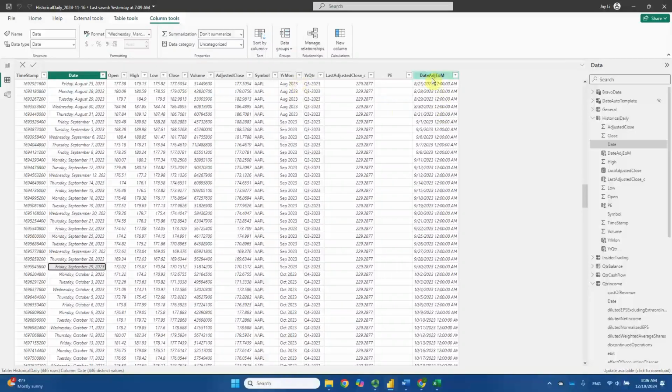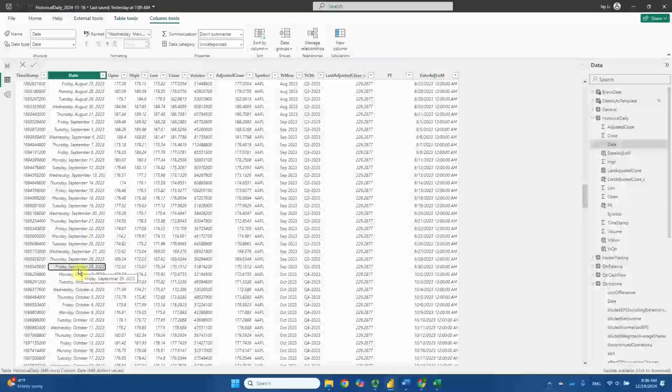So this date adjust EOM is constructed. All right, let's check the effect of this new column. Previously we know the last trading day of the third quarter in 2023 is September 29, and that's not the same as the last calendar day in that third quarter. However, after this adjustment, the date adjusted EOM actually takes a value of September 30th, 2023.